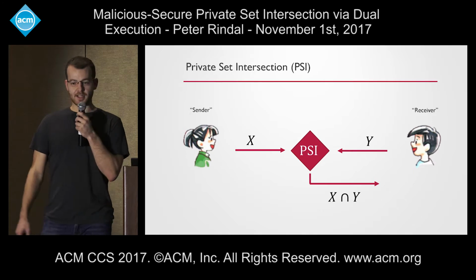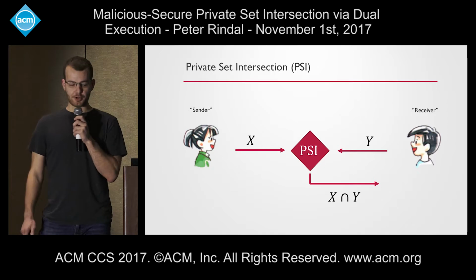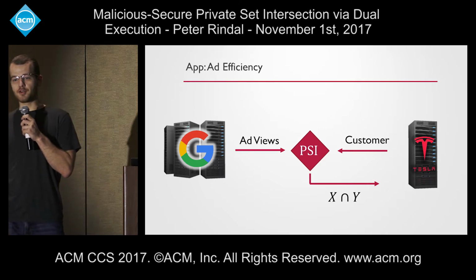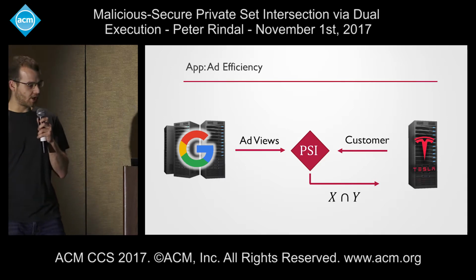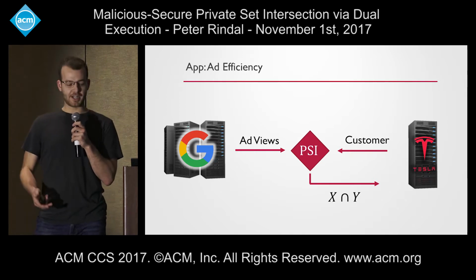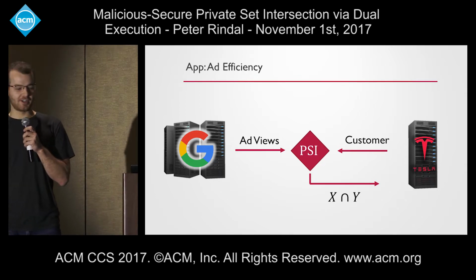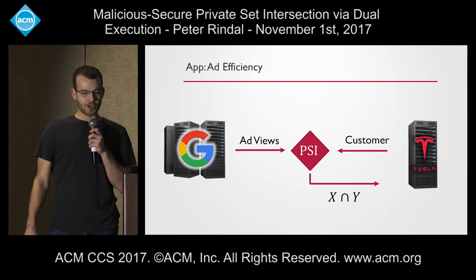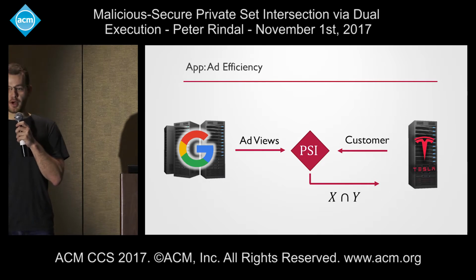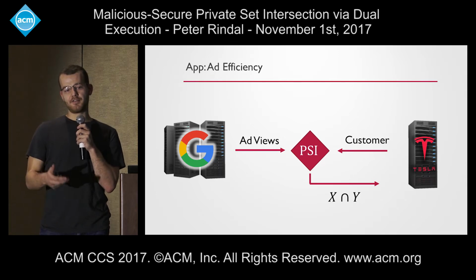And so private set intersection has many applications. So highlighted here are some of my favorites. One that's actually being used by Google is shown here, where Tesla, for example, has paid Google for some advertising space on Google's AdWords. And as such, Google has a set of users who've seen the Tesla advertisement, while Tesla, on the other hand, has a big list of people who have purchased their latest and greatest car. And so Tesla would like to know whether their investment in Google advertising has been worthwhile. And so they'd like to figure out how many people have both bought a Tesla car and seen the advertisement.